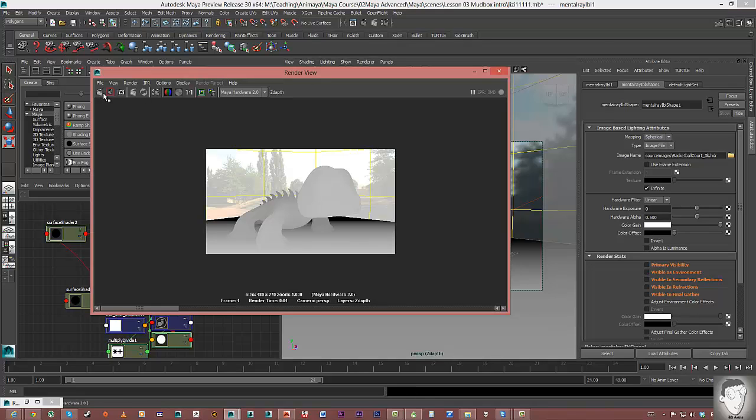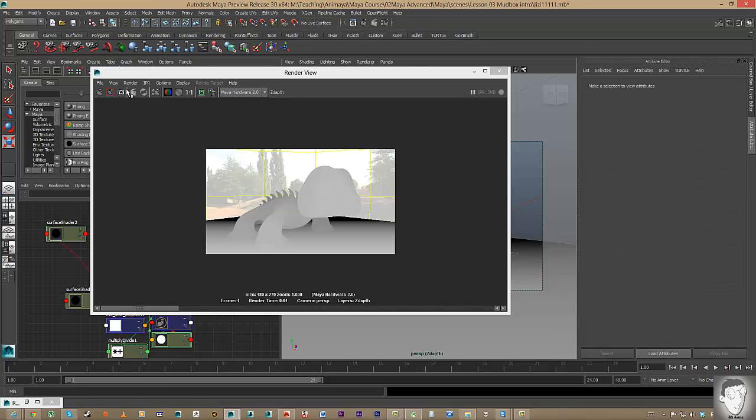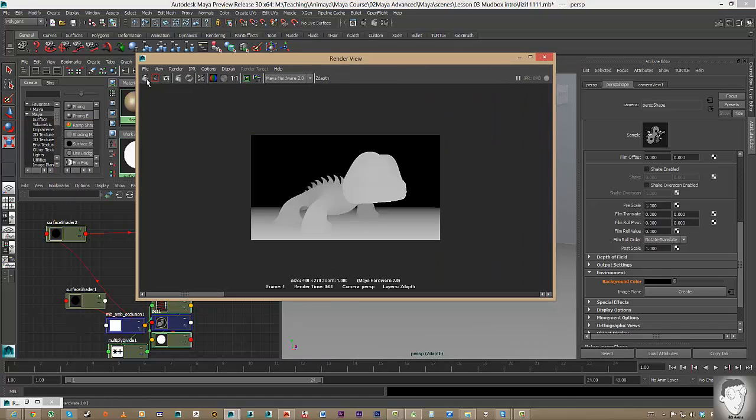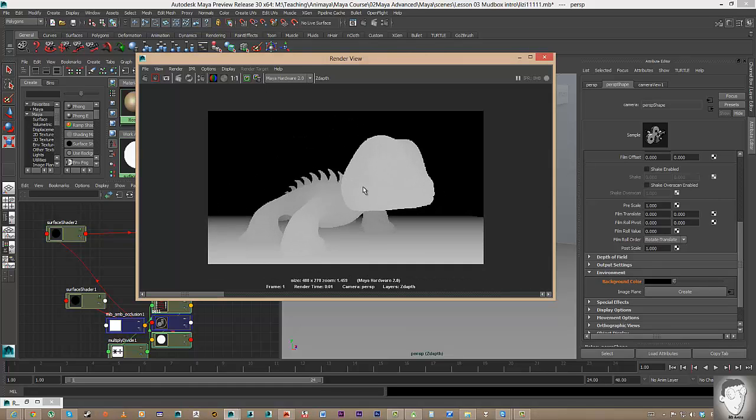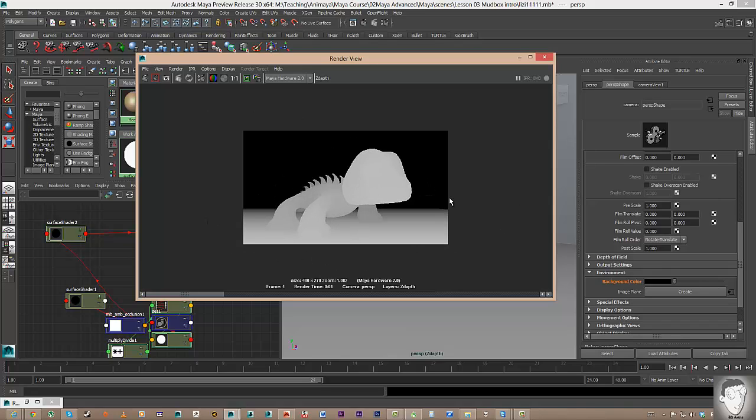By doing that, I should now not get the background, but it's still rendering. So I probably can Control H. There we go. So I get this. Actually, in this case, I want this black because this is in the distance. Alright, so you get this. Now the problem is with the hardware render that anti-aliasing is going to be pretty bad, but I'm going to use this as a blur, so I don't really mind.